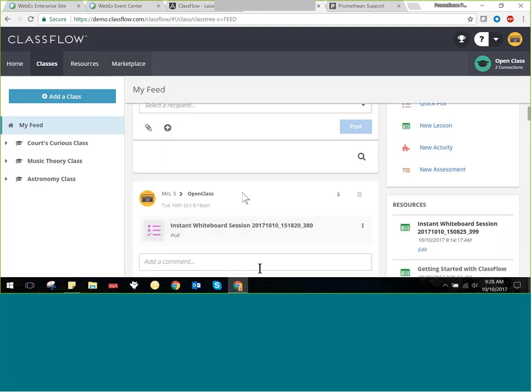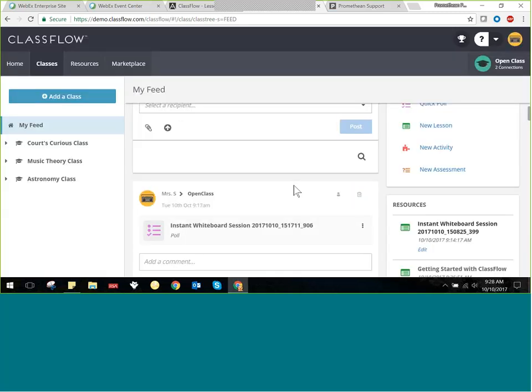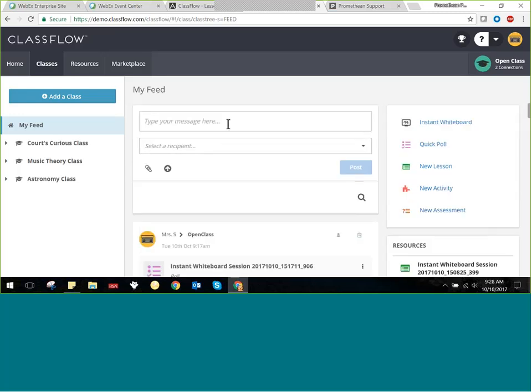Now if that starts to get a little bit busy, you can always delete things and clean it up a bit. So you can see you can click that little trash can there, or bin, and you can delete those. You can also post things deliberately to your students, which I really like. So it can become as communicative and collaborative within your classroom as you want it to be.